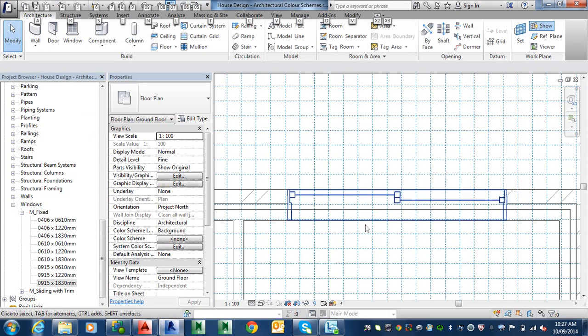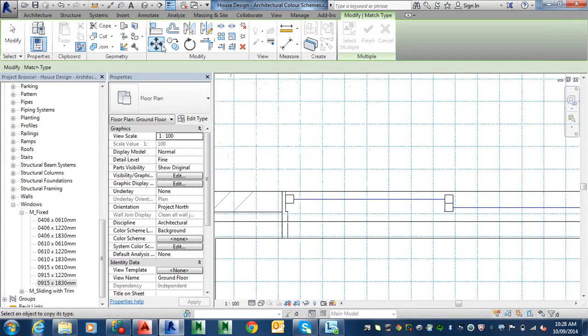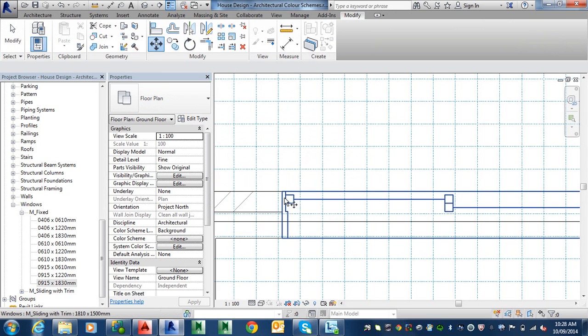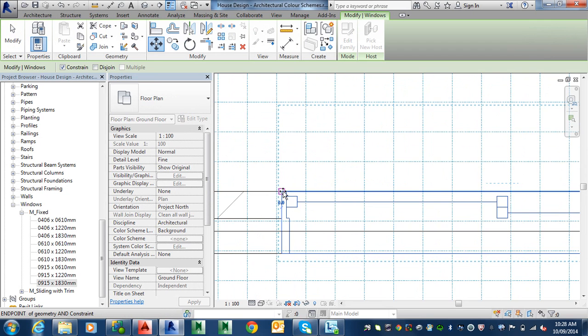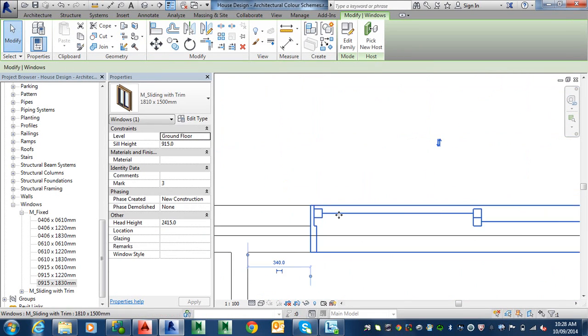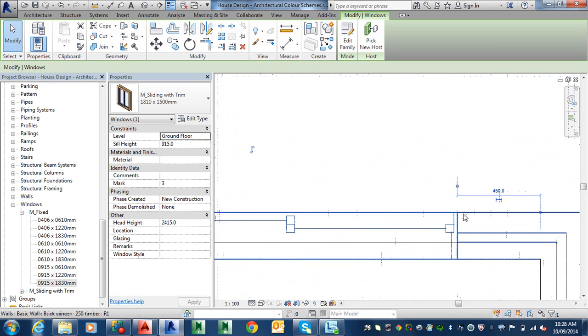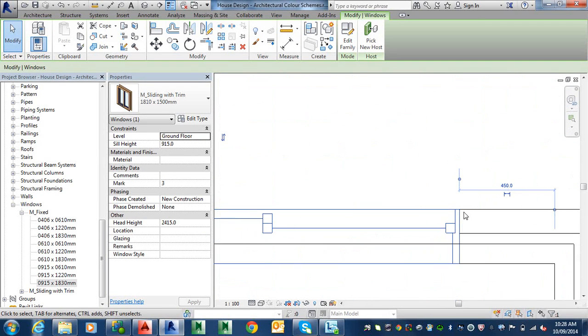So back to the Revit, we could realign our windows so they're more in tune with the bricks. So be it half a brick, it doesn't matter. If we move, oops, don't type M in here, we're not in AutoCAD. This, enter, click on the base point, move it across to that intersection there. So now it's, in theory, if the window was a brick width, it would fit in perfectly.